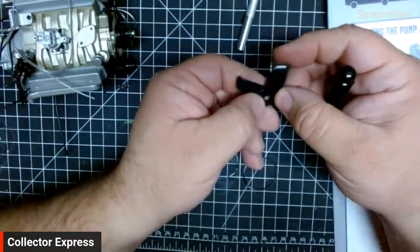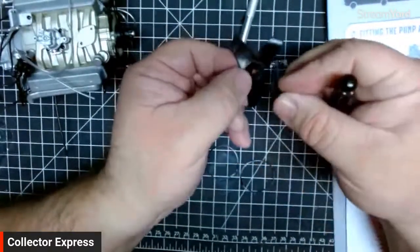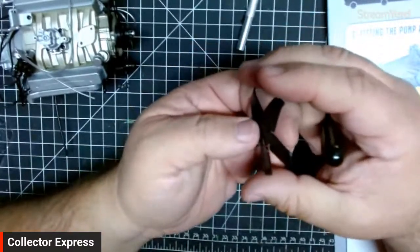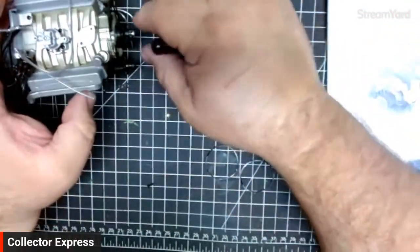Okay, so it's got to snap in together first. Then you put this on.